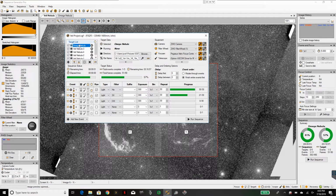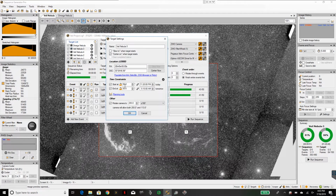And the first thing that you may notice that's different is I've got another target in my project. And I do this a lot when I have something that I'm going to shoot for several nights, and I want to do more than just my main project so that I get some kind of instant gratification. In the case of this one, as I mentioned last time, in order to shoot any of these, I wait for this to get to about 49 or 50 degrees up so that it clears the roof of my house on the east side. Well, that means anything to the south or the west, I might be able to shoot while I'm waiting on that. Since this is at 11:20, that gives me about an hour to shoot something else beforehand.